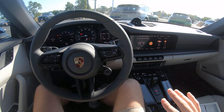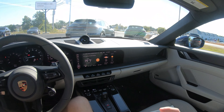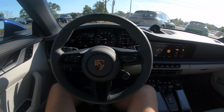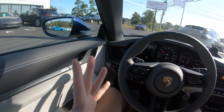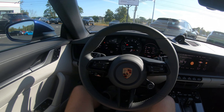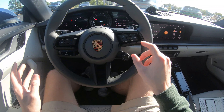This car is also optioned with a sunroof, which I think looks really good — it spans a lot of the cockpit. Visibility overall is really really good; in 911s it's always been good, and this car is no exception. You can see the wide haunches and wide hips on this car, though I don't think it's any wider than the previous generation — it may just appear that way with the new taillight design.